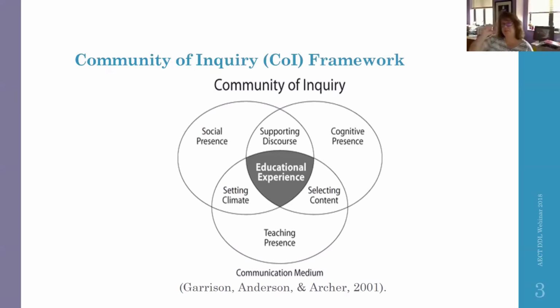So we're coming from the community of inquiry framework. That's our lens that we were looking at. Many scholars have used this as a way to look at online learning environments, making them effective, efficient, and meaningful, which is the most important part for us as educators. So there are three constructs: social presence, teaching presence, cognitive presence.